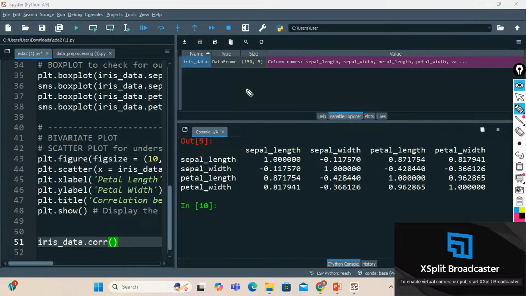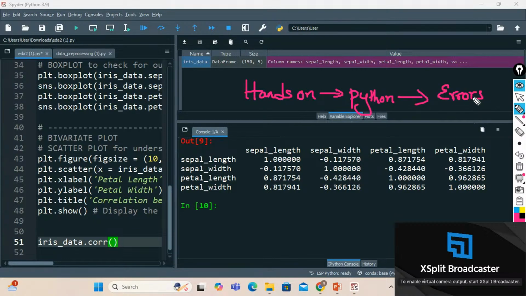Everyone, when you are doing hands-on with respect to Python, you will get errors, right? In general, this is the process. Obviously, we'll get errors.